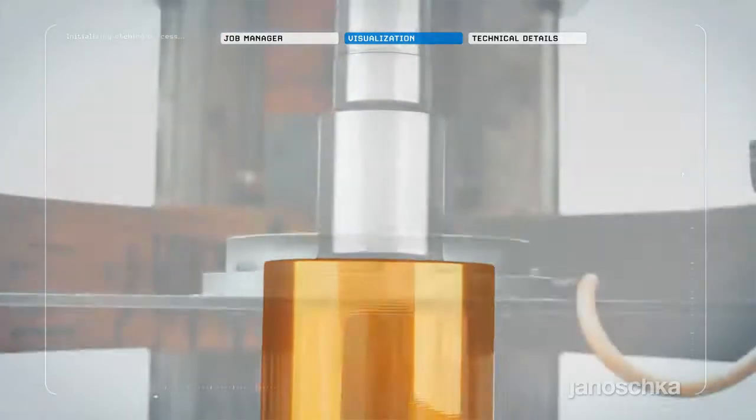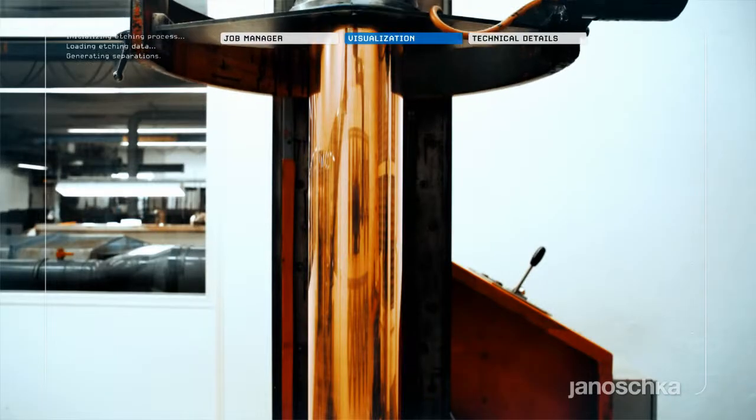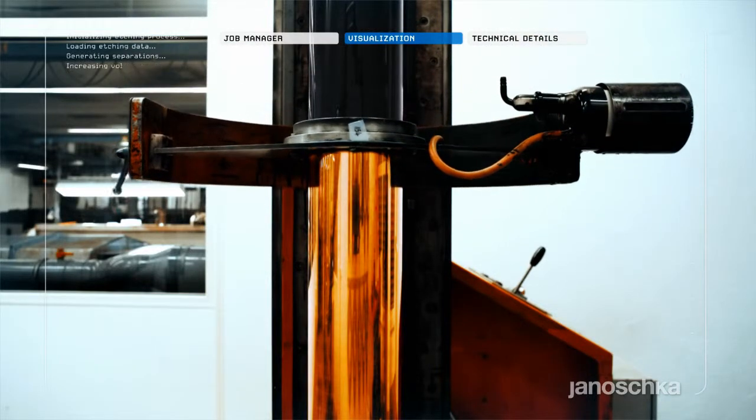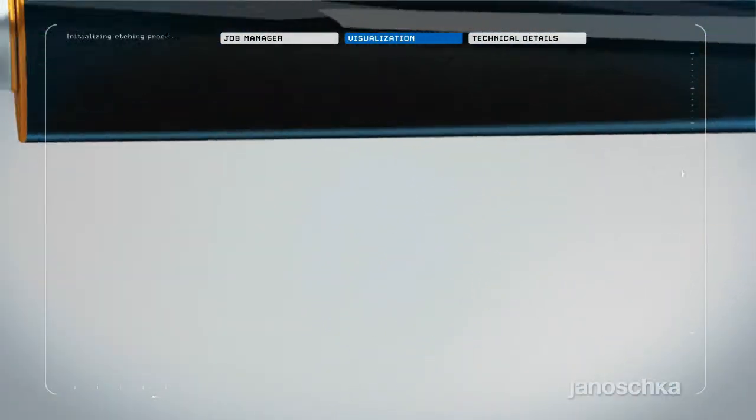Before starting the laser process, an etching resist is coated onto the whole copper cylinder. This layer protects the cylinder against the ferric chloride during the etching. Its thickness may vary from 3 microns to 5 microns, depending on the requested etching depth.